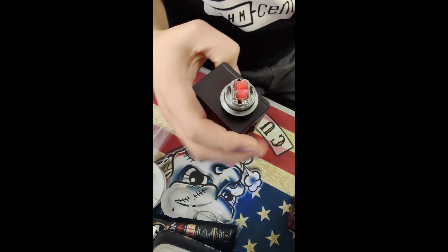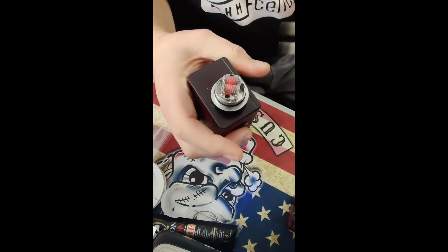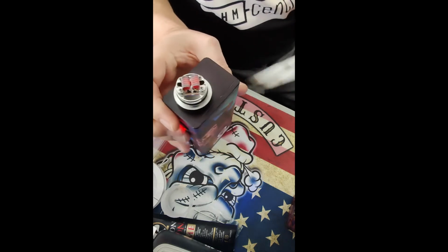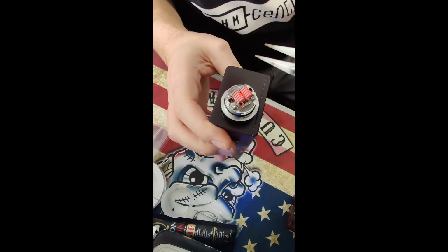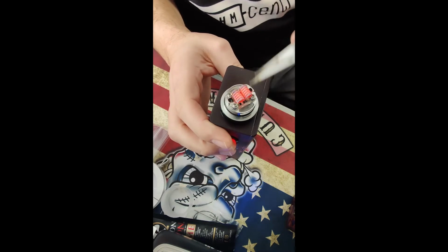Part of the process of strumming too is it's working out the hot spots, but it's also creating some too by vibration and just shuffling the material around a little bit. So if we just kind of do that, all of a sudden you see how these hot spots pick up. That's not a bad thing. The more hot spots you can work out under lower wattage, the less hot spots you're going to see at higher wattage, just because you're disrupting the material.